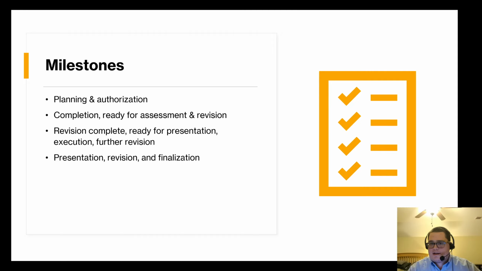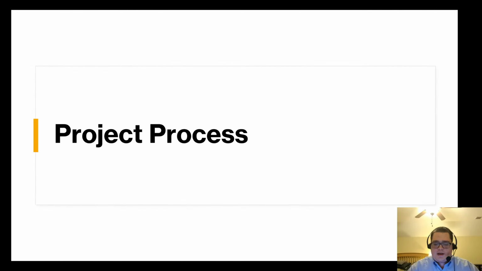The final milestone was presentation and finalization of the project, which finalization is a rough word. Finalization is that it's at a point that we feel comfortable that it will create the benefit that we need it to create. It may not be perfect. There may be things that need to be changed, but that's where we're at with it now.